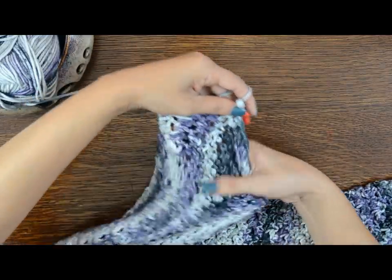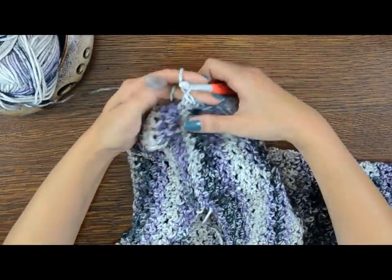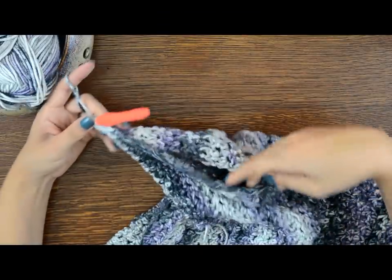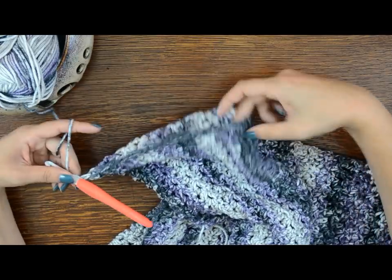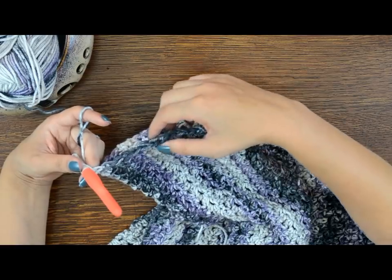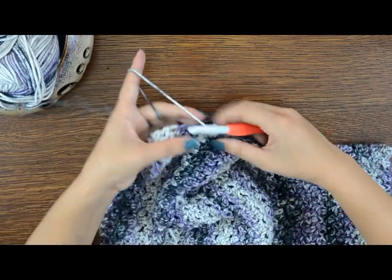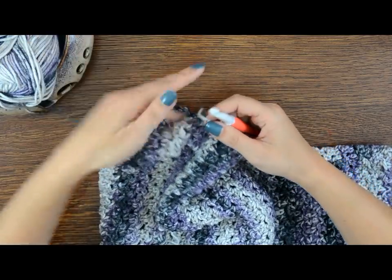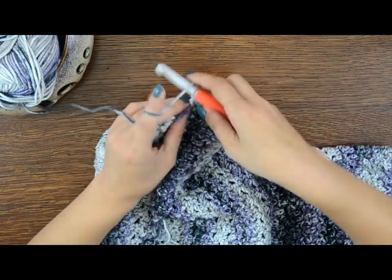So there's my shoulder seam from where we sewed. This is my shoulder seam that I just went into. So this would be the first side. I'm going to go ahead and count my stitches so that I can make sure that I have the same on the other side so that one side isn't bigger than the other. 1, 2, 3, 4, 5, 6, 7, 8, 9, 10, 11, 12, 13, 14, 15, 16, 17. We've got 17, including this top one. So now we're going to make sure that we've got 34 or however many you have on yours. So that was a single.